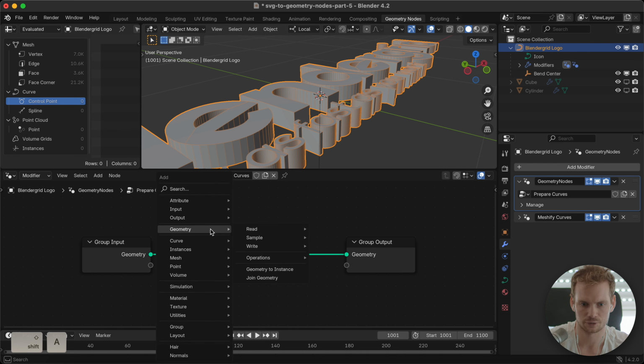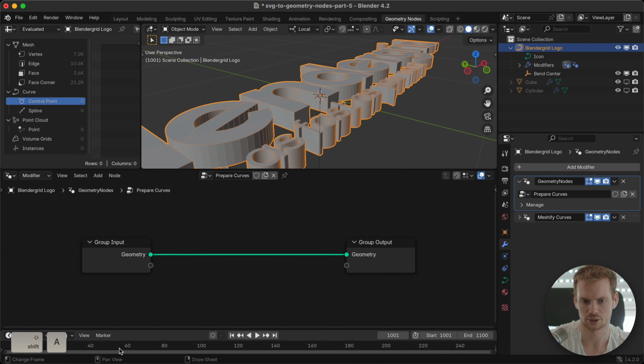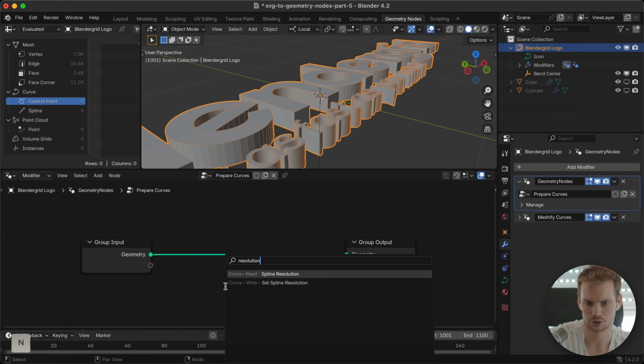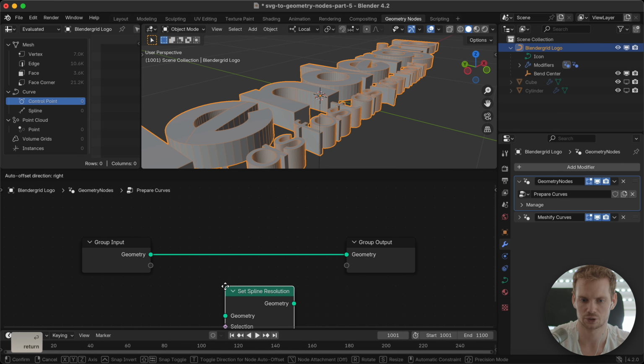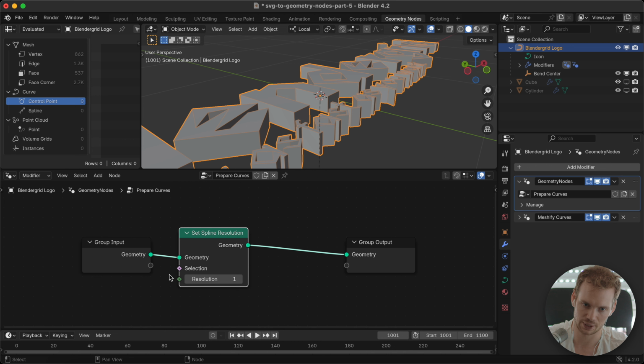So what I want to do first is something with the curve resolution. It's called spline resolution. Actually, no. What I would like to do is set spline resolution, and plug that in here. Doesn't change anything because 12 is the default and the original curves were also set to 12. But let's move that to 1.